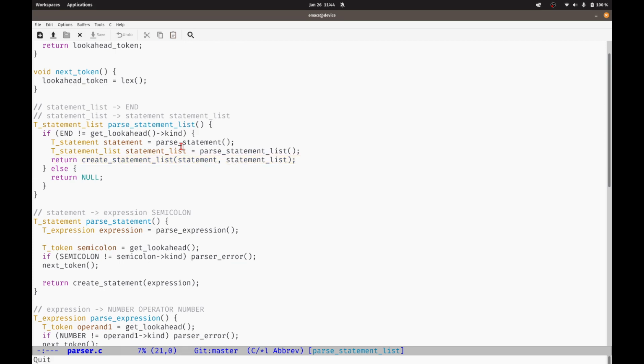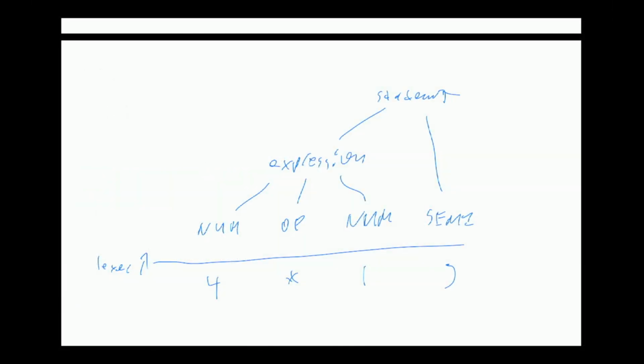Okay, so questions on this code before I show the example? Yeah. So this view of working with the statement was basically just use the current statement, the first statement, in isolation, and everything else was just pushed off. You just call a function recursively to start reading another statement if you need. So let me show what this looks like in our example.